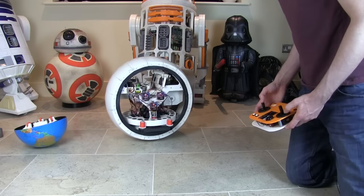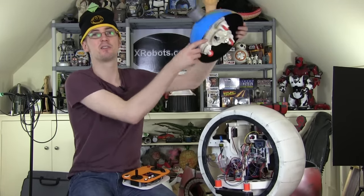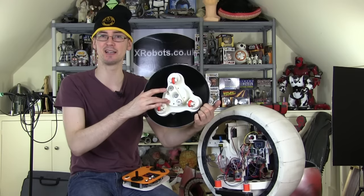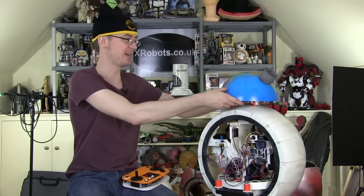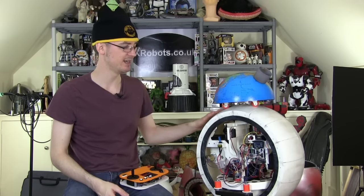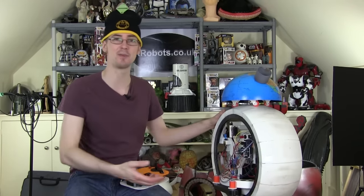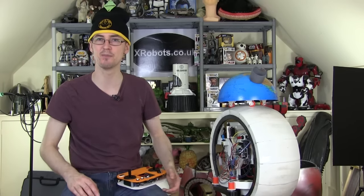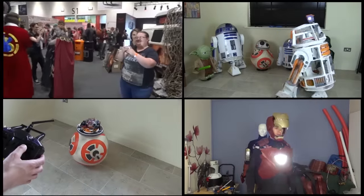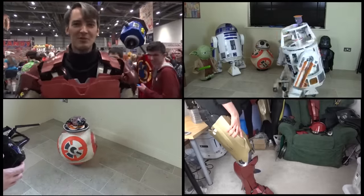We definitely need some more magnets in there — that's a bit of an issue at the moment. So that's the end of part four. In part five I'm definitely putting more magnets in the head. I've currently got two magnets in the head and two in the stick — these are 20 by 23mm rare earth magnets — and I've got another pair to go in there, which should double the magnetic attraction. I'm also going to be attempting to put some sounds in and putting the sides on the ball, which is going to be a 3D printed frame with opening panels and removable sections to access the inside to change batteries. Don't forget to check out my other projects, including my 3D printed Star Wars R6 droid, the first version of BB-8, and some of my Iron Man projects including Project Ultron.